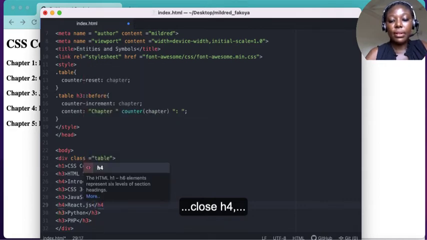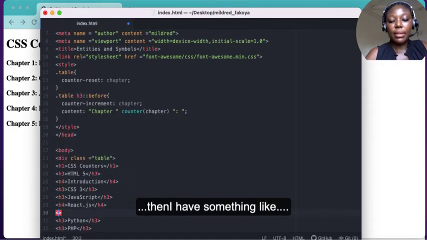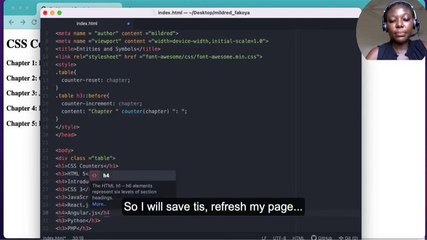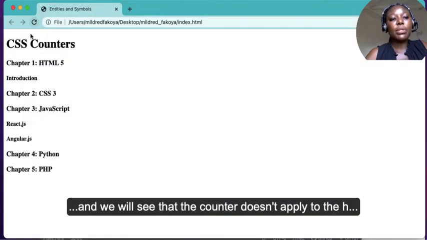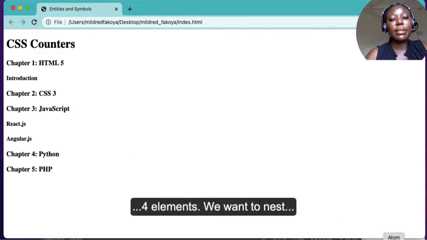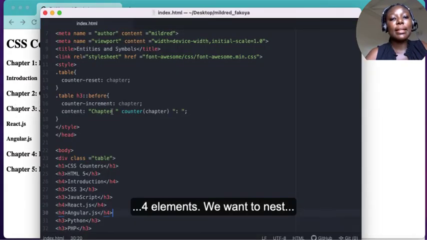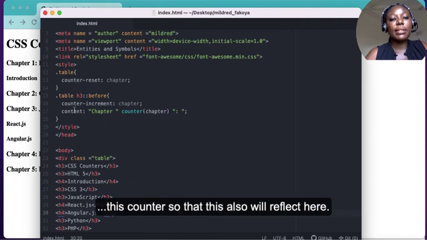Close h4. Then I have something like Angular. Close h4. So I will save this, refresh my page, and we'll see that the counter doesn't apply to the h4 element. We want to nest this counter so that this also will reflect here.